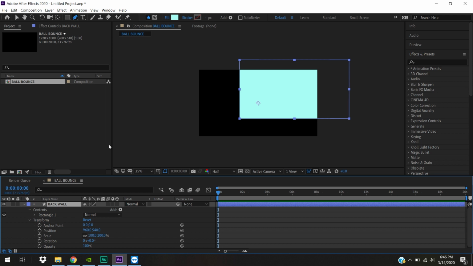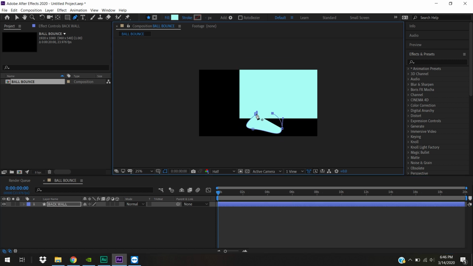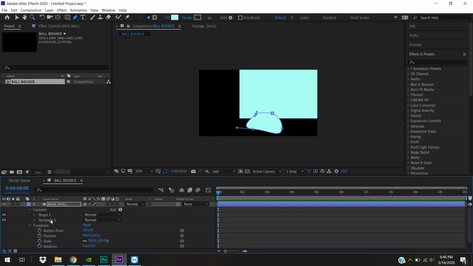All right, so with conventional footage, if you use that pen tool or the rectangle tool or whatever tool of your choosing, on top of video footage, it's automatically going to think that what you actually want to do is create a mask over that footage. If it's a shape, it's going to create another shape within that shape. So if we wanted to expand our rectangle, it's just going to create two shapes, and if I twirl down on my back wall, I'm going to see, hey, there's another shape within this rectangle. I don't want that, and I don't think you do either, so let's not do that.